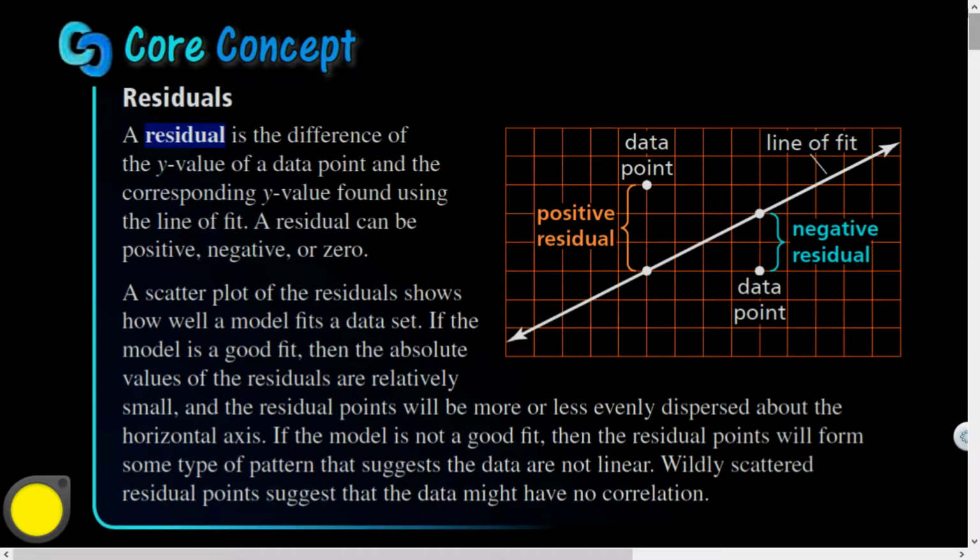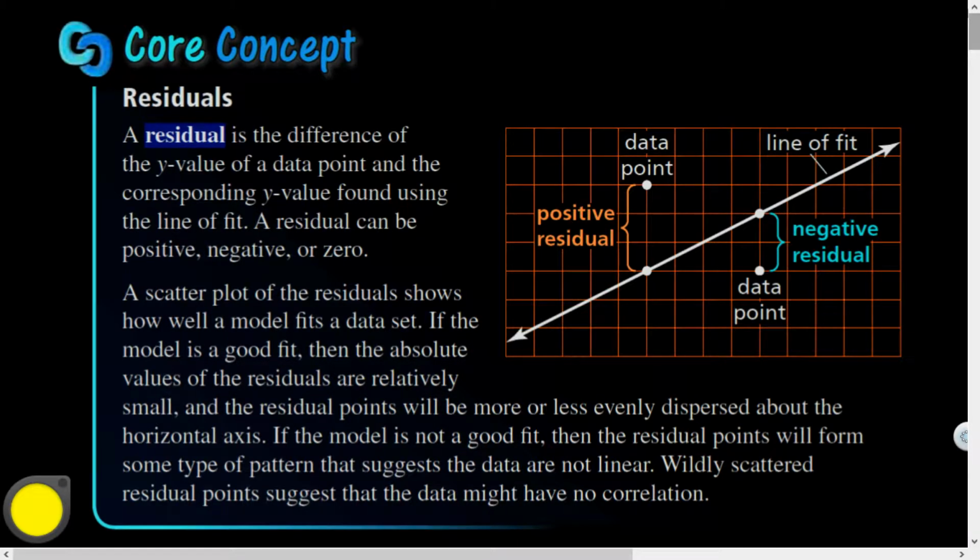Mr. Waddy here today. Yesterday we talked about making lines of best fit based on a scatter plot, based on some data, and trying to represent that data with a line, if possible. And if I want to determine how well my line represents the data, this is one of the ways I can do it. It's called a residual.